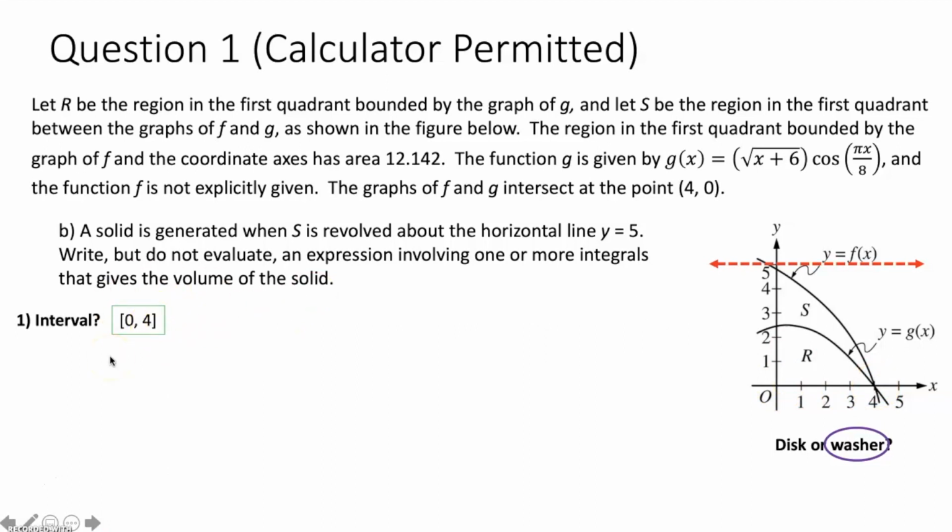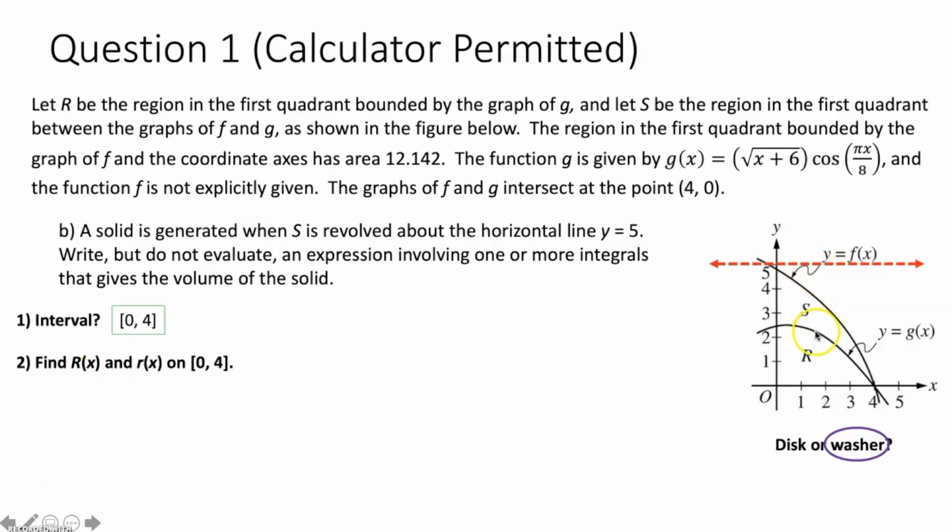Now, typically, to find the volume of a three-dimensional figure, what we do is we integrate the area formula for the given cross-section. So if we were to revolve this region S about that horizontal line, y is equal to 5, we create a three-dimensional solid that has cross-sections that are washers. That's why we're using the washer method. So in the washer method, we have an outer radius and an inner radius, and we need to find both of those here. The outer radius, or capital R of x, is the distance from your axis of revolution to the function that is farthest away from that axis of revolution.